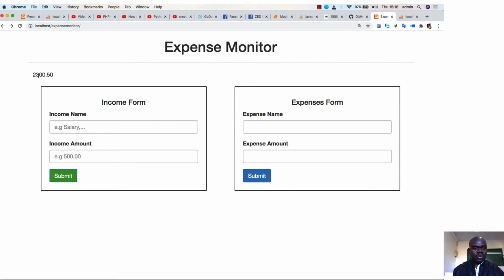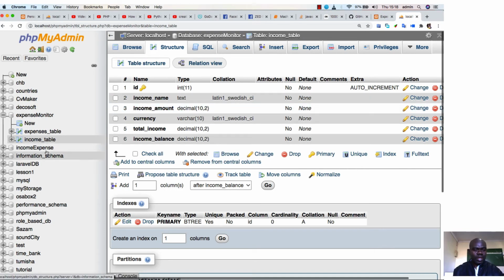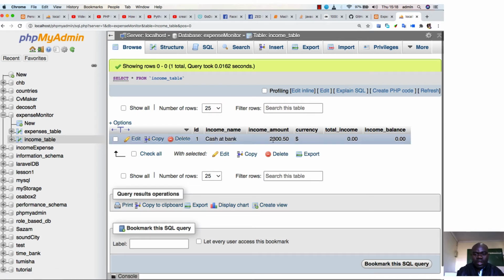So we have 2,350. If we go to our income table, we have 2,350. The currency is dollar. Total income is 00. Income balance is 00.